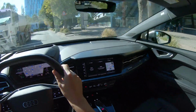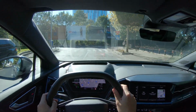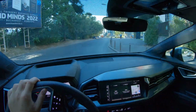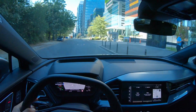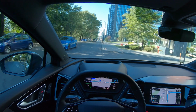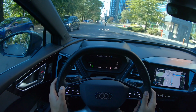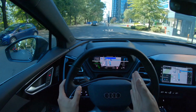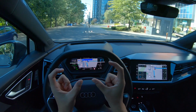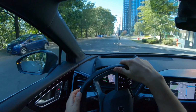So what else is left to say about this vehicle? Oh yeah, it is, to my knowledge, the first Audi with an augmented reality head-up display like you get in a Volkswagen. So let me set my destination here and I will try to show it in action. I'm not sure if you can see it, but now that I've set a destination on the navigation, which is also displayed on this central screen, which is configurable, by the way, you have three modes. Two of them have actual fake dials displayed, and one just makes you accept that this is an electric vehicle and you no longer need two dials.